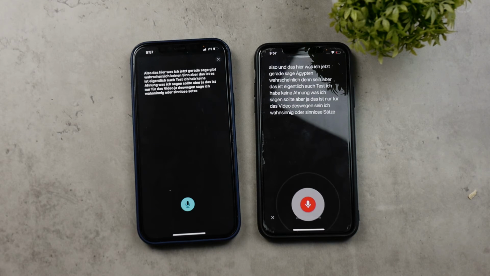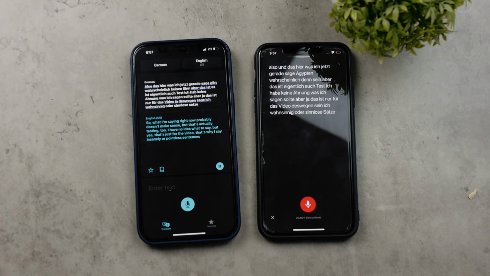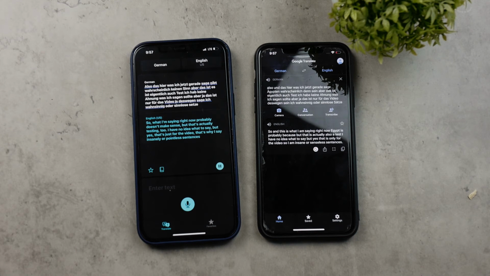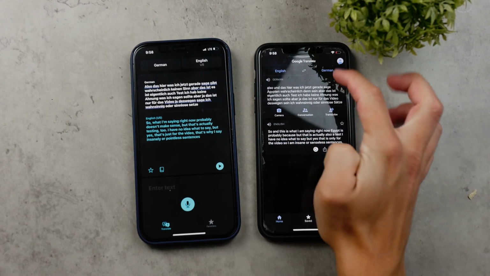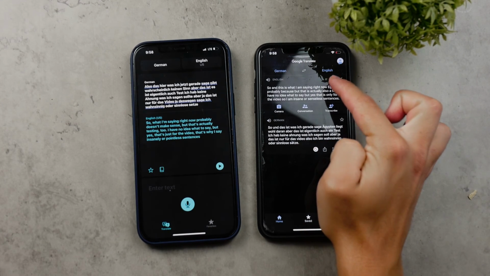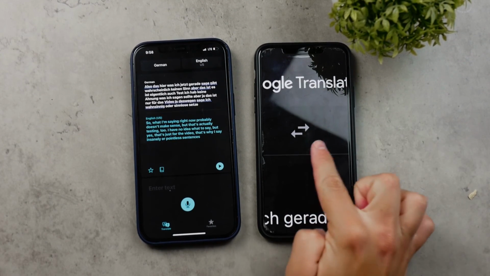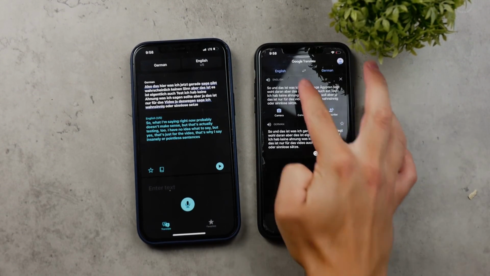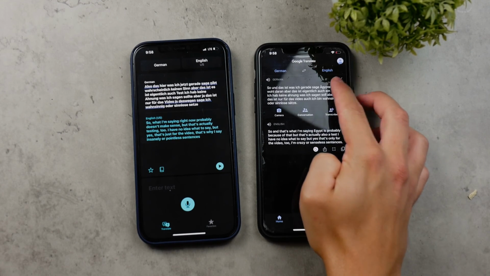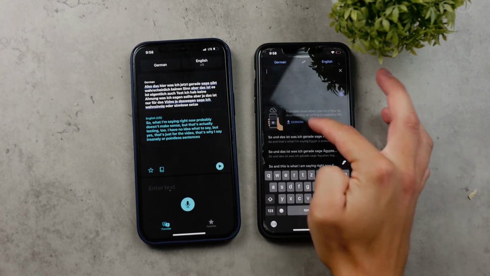Another disadvantage that the Apple Translate has is that you cannot easily convert languages. I mean, you cannot really reverse it from one to the other. Because let's say you're translating from English to German, and now you would like to start speaking in German, not in English. You would like to start typing in German, not in English. So you don't have the two-way arrow button just like you have on Google Translate to reverse the languages. You have to manually choose them again.